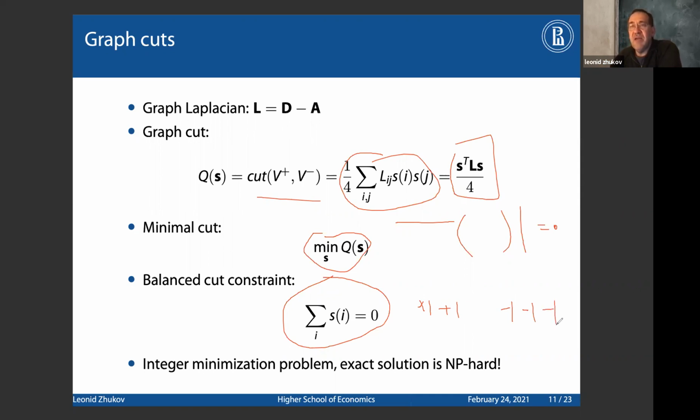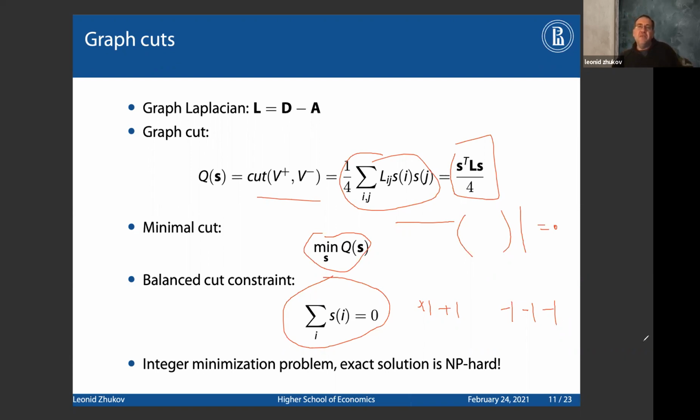So if we want a more or less balanced cut, which means the sizes of those two groups are equal, then the number of pluses should be equal to the number of minuses, and if you add them up, they should cancel out and become 0. Now, it will not necessarily always be 0, because you might have, say, an odd number, right? But you want to try to push it.